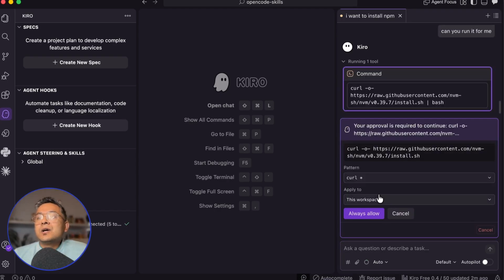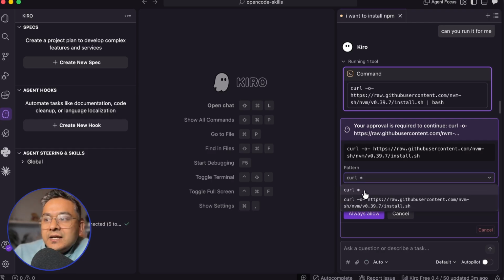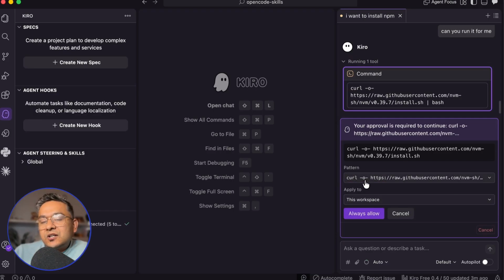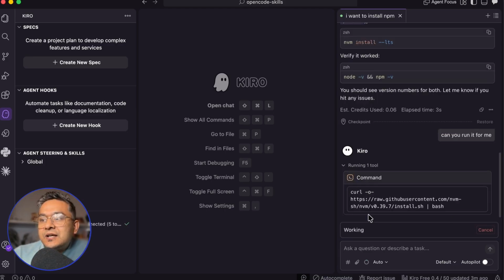It says, okay, so this is the pattern that I have here. curl asterisk. You can say just this command or curl asterisk. If you are confident that this is the command that you want, curl asterisk is fine. I can just go with this particular command. If there is this particular command in the future, then always allow. You can just say always allow.